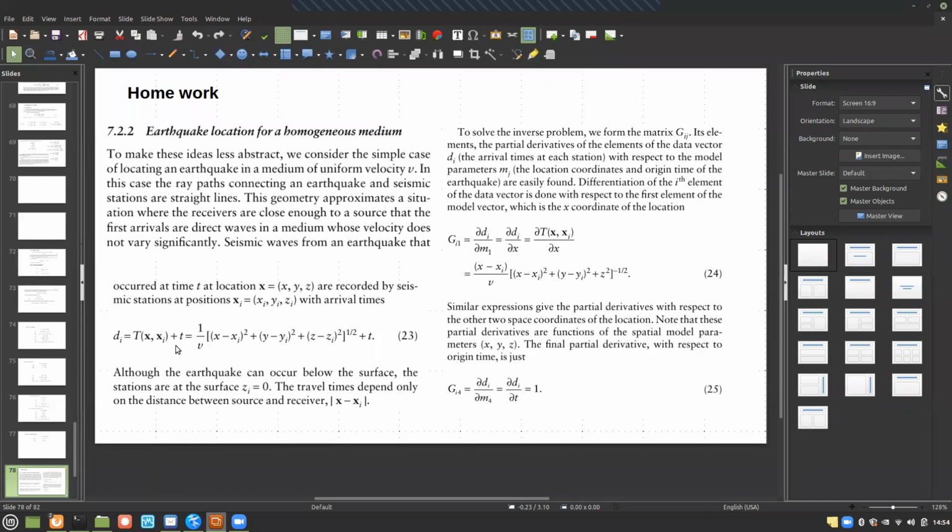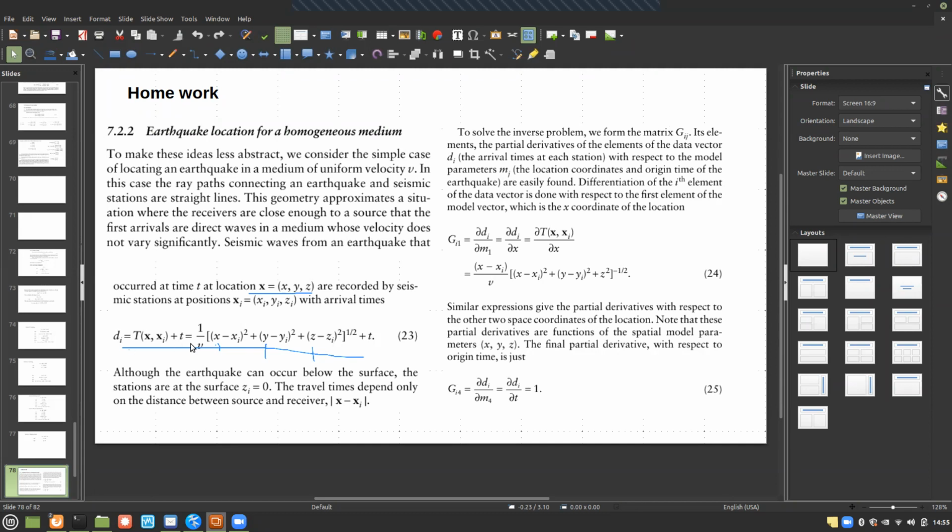So this is the equation that defines the arrival time for an earthquake in some location. For different stations, the earthquake location is at X, Y, Z. So these are the earthquake parameters, X, Y, Z. And then the stations are given by X, Y, Z with the i subscripts.